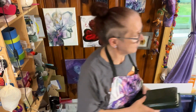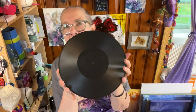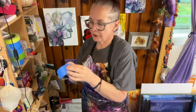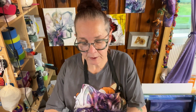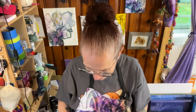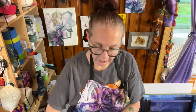I am going to be pouring on a record, taped on the back, primed on the front. Just because I am a klutz, and I tend to these days spin a lot of these off of the spinner, I'm going to make myself a little tape roll, stick it on the back, try to center it, wipe it off good, and let's get down here.